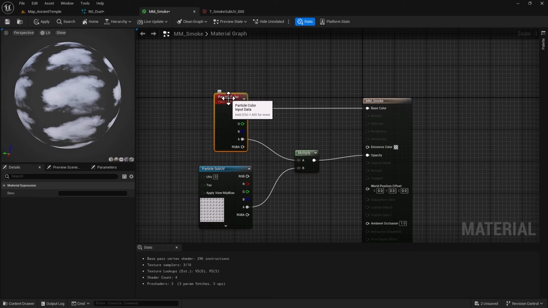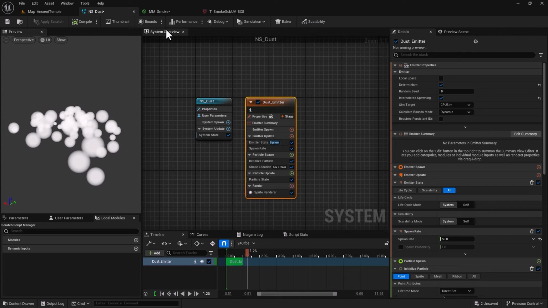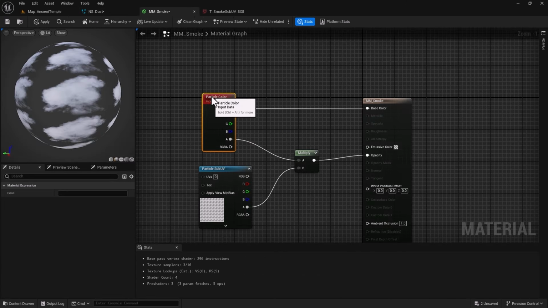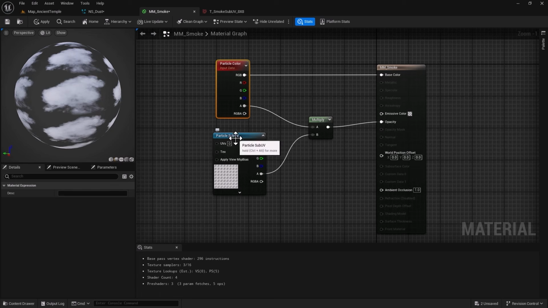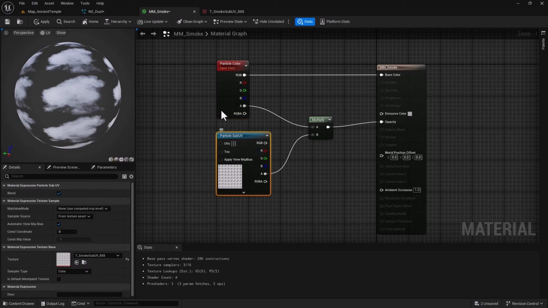this particle color. And you may say, why is there no color chip here? Can we change the color here? No, we actually change the color within our Niagara, but Niagara is now able to read this structure right here. And because we have added nodes with the word particle in them, Niagara has no difficulty reading them from this material editor. So I'm going to make sure that I'm saving this.